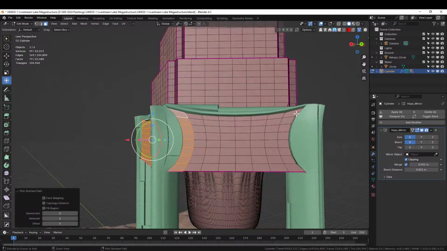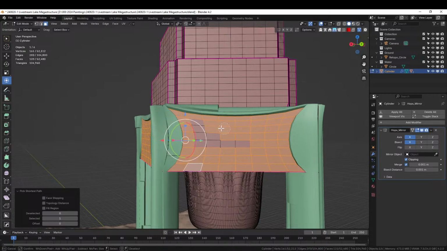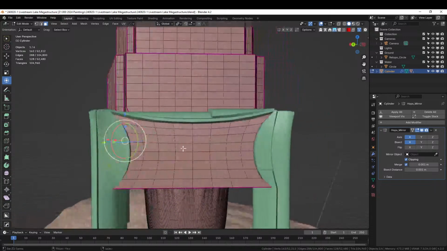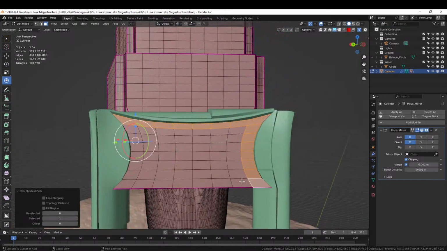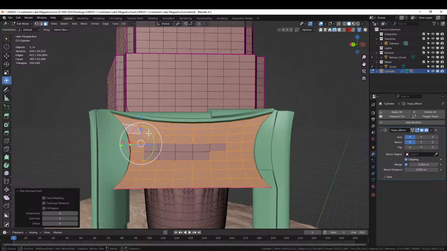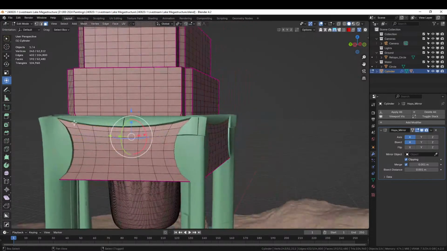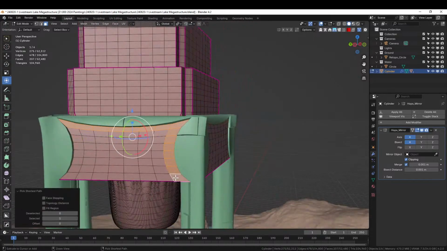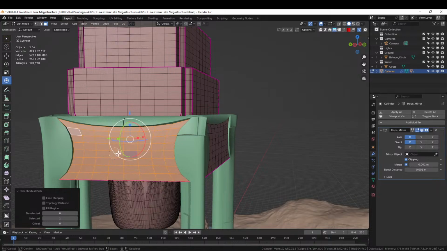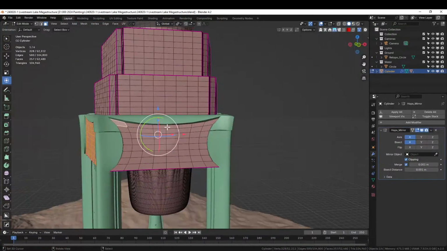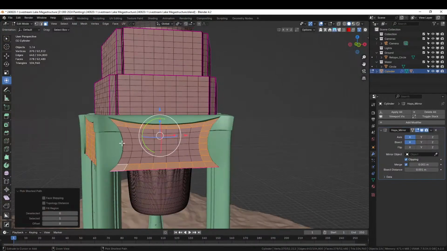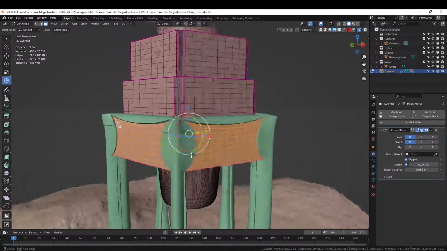Shift, Control. That. Shift. Got that. Cool. That all that?